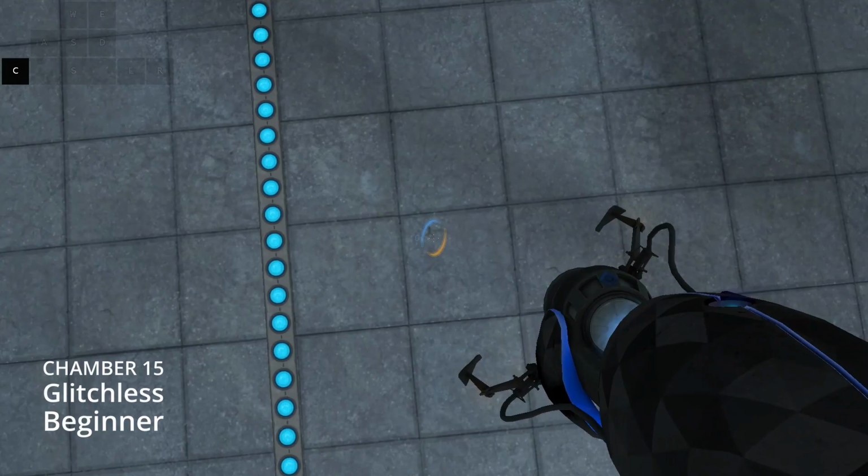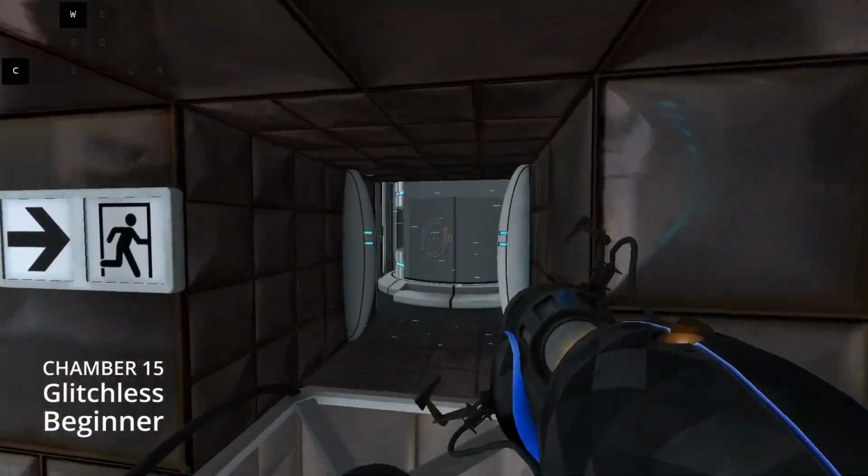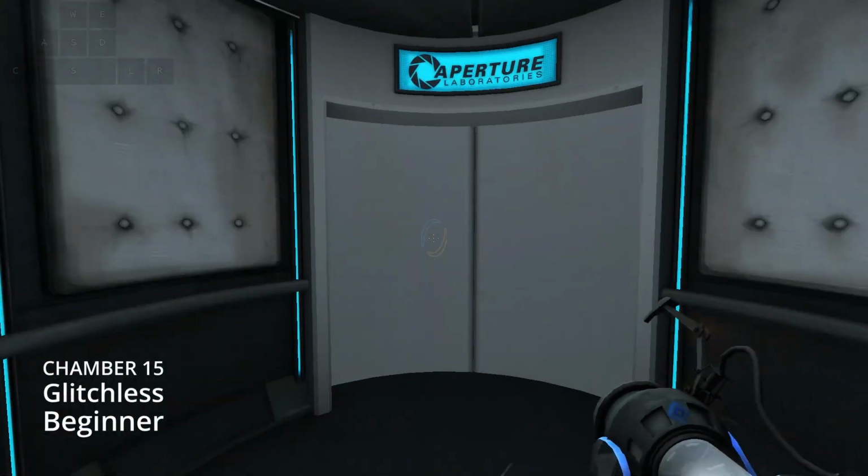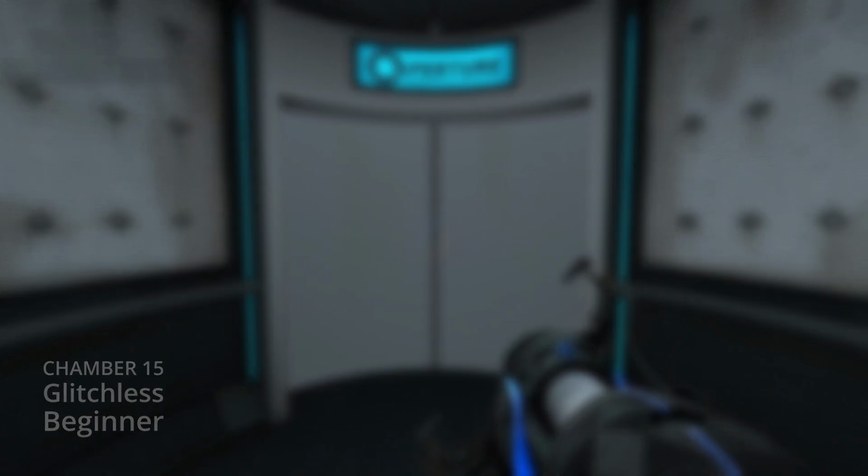I find it most optimal to be holding crouch this entire time, because if this shot is too late and you're not holding crouch, you're more likely to hit your feet on the floor. And just like that, you're on the platform before the elevator. Just make your way over there and you've now completed Chamber 15 Glitchless.